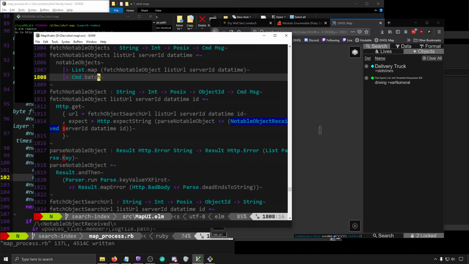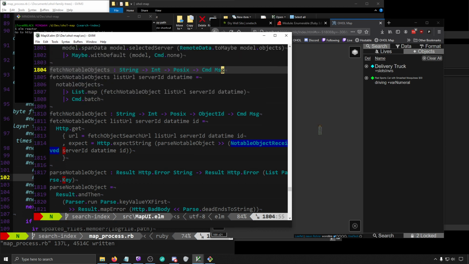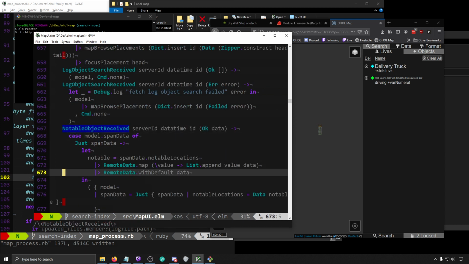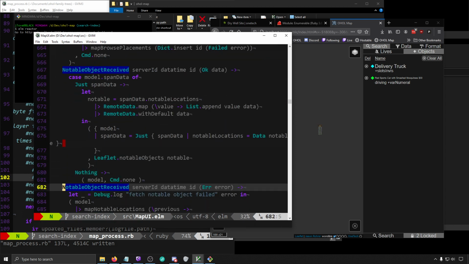Fetch notable objects, fetch notable object. See, if that's a list of keys with ID, it might be sufficient to change that to just fetch this one file. I mean, it's set up to do a bunch of set merges?